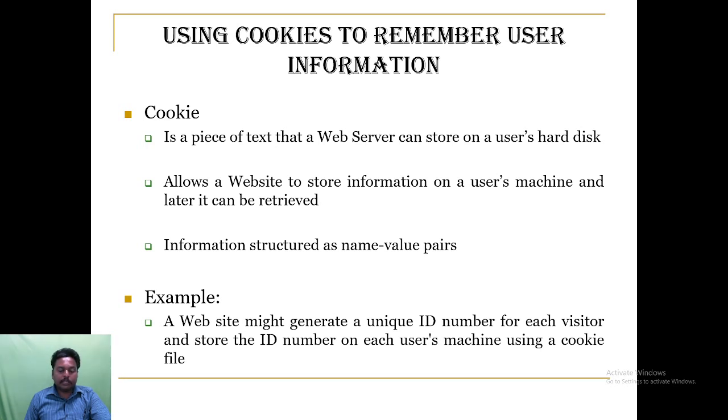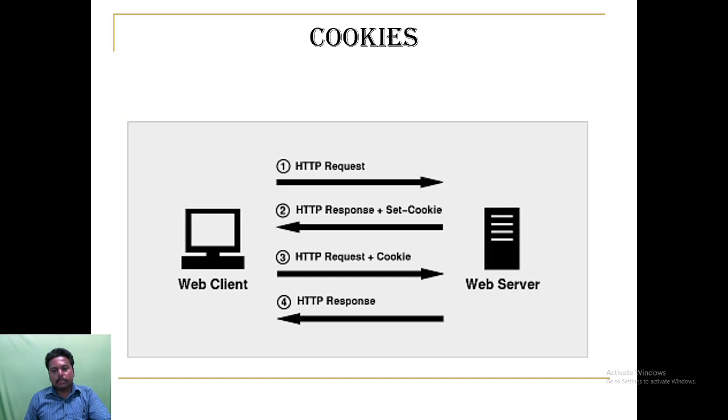It is slightly different from a port number. It's not a port number, it's a unique ID number for each visitor, stored on each user machine using a cookie file. As usual, an HTTP request is sent, and the response is received plus a Set-Cookie header. The cookie is added into the response at the same time. So each time we send a request and the server responds, the cookie list is also added to. If several cookies are added to the list, it will affect the performance of the process.